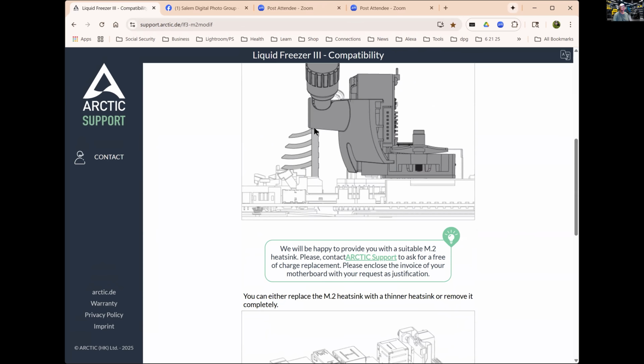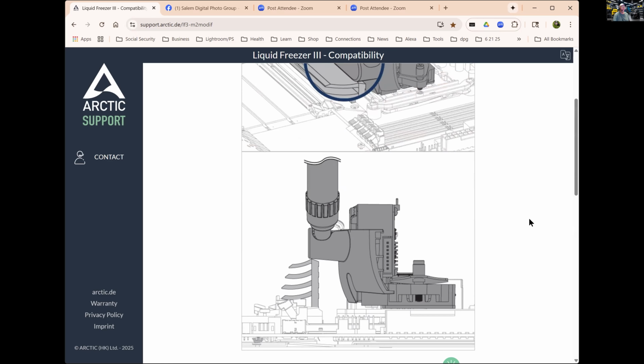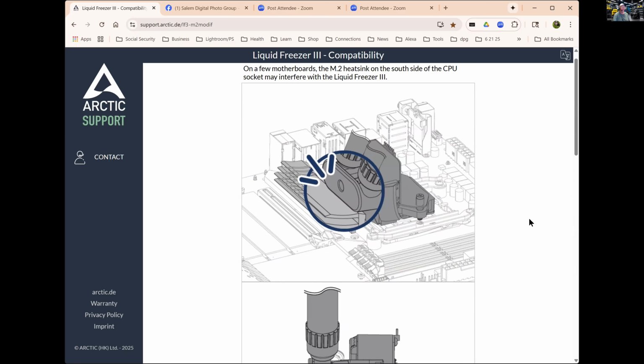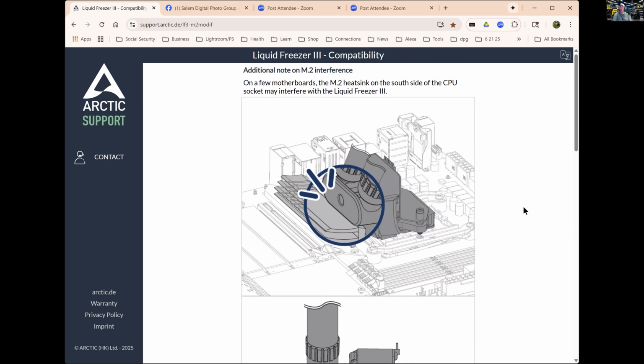See, here's another illustration. There's this compatibility and the size of the radiator that can both get you into trouble. But they'll send you a little heat sink that'll fit underneath. They'll send you that, won't charge you for it. But you have to be aware that you're getting a motherboard that's compatible, or plan to use a different heat sink on that. It's not hard to do. It's just a surprise that you don't want to have. But I recommend that cooler because I think it's the best thing out there.